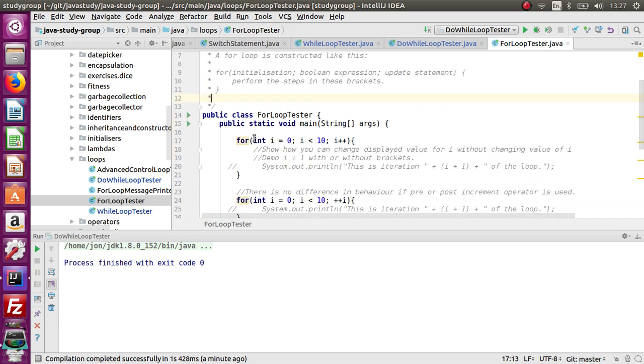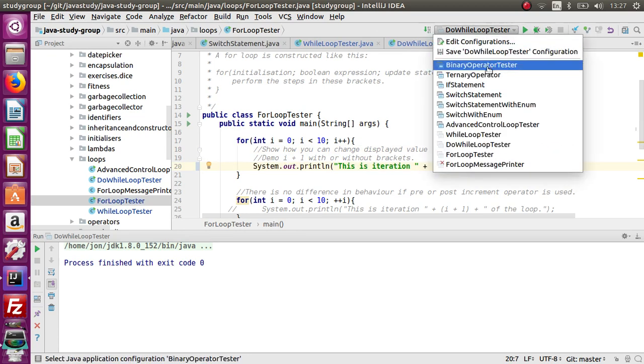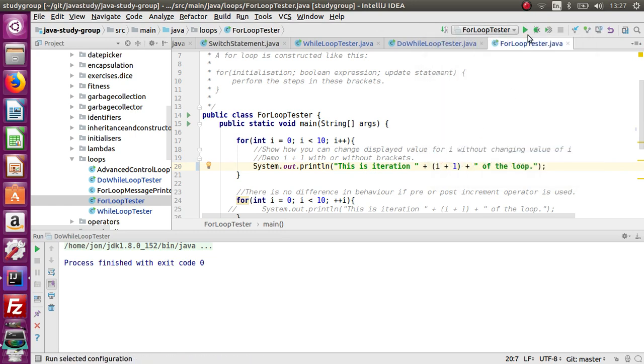So this is the initialization. We're saying we're going to have this int i purely for this loop, so it's initialized right then and there. Int i, typically i, because i is for index. So int i, and we start at 0. Then the Boolean is while it's less than 10, and then the update is incremented every time. So you're basically saying start with a variable i at 0, increment it every time you go through the loop, and then exit the loop when it's equal or greater than 10. So just do that again. It's fairly straightforward there. For loop tester there.